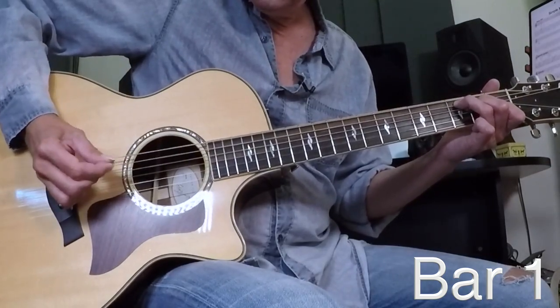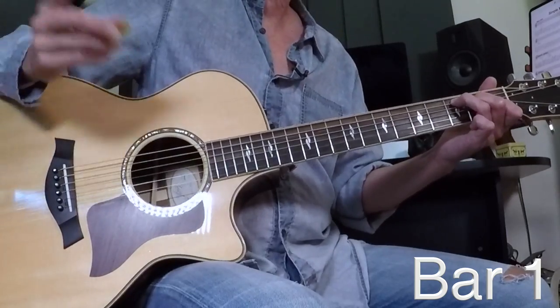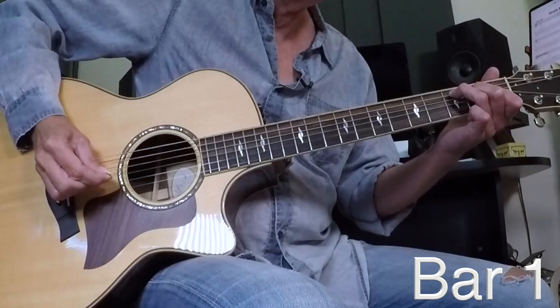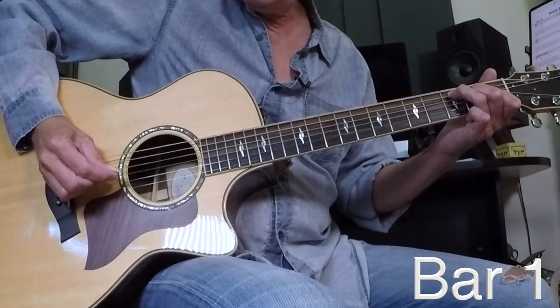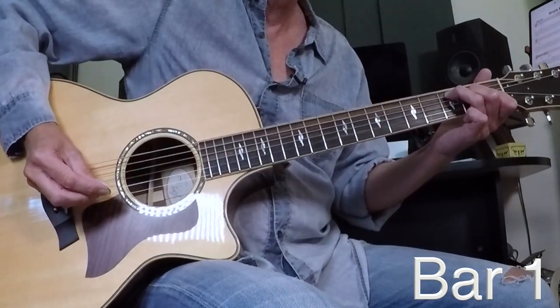G string, D string, and A string again. And now the second set of four in that first bar, we've got the B string, the G string, the D string, and then back to the G string. Now that's a lot to swallow. So here's the whole thing very slowly.